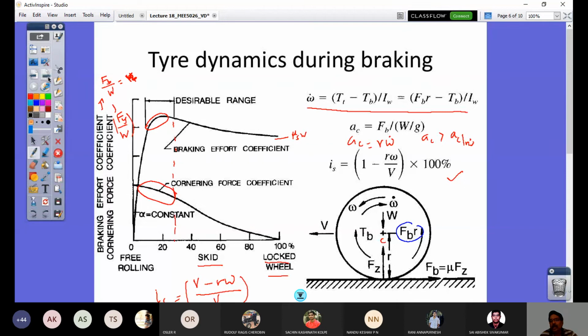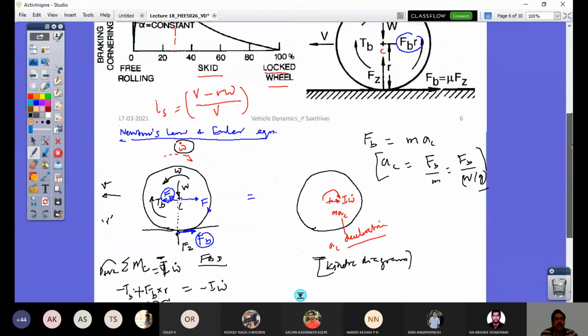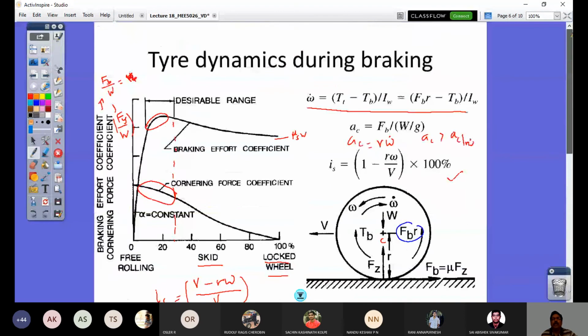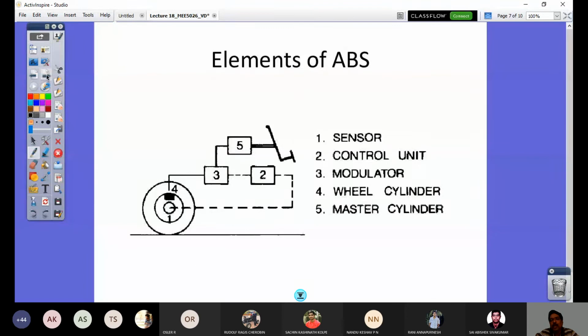So we are going to look at that ABS in this period, right? Its working principle, and how we can connect that with the free body diagram that we have learned in the last period. So this is essentially what we have seen in the last period. So let's go further. If you look at the ABS, you need to understand the basic system. What is this ABS system? What are the elements that are involved?